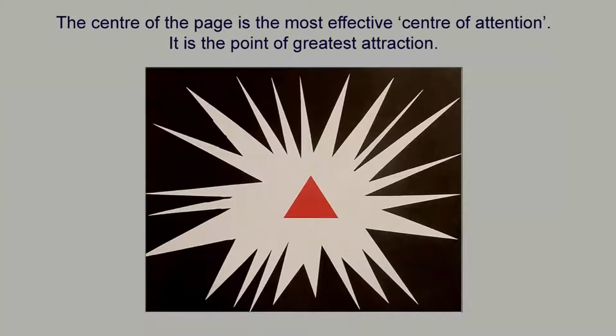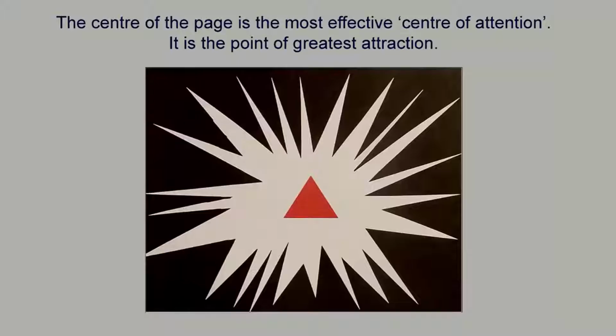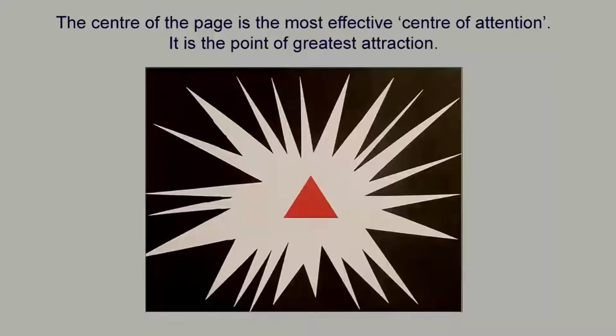Now, there is another interesting principle that has often been used by artists, which is the centrality of a composition. For example, in this particular diagram, the center of the page is the most effective center of attention, and it happens to be the point of the greatest attraction. Just because you have placed a particular shape in your painting, it could be a human figure, animal figure, or an architecture, or any other thing, just because you have placed it right at the center of the frame, it draws all the attention towards itself.